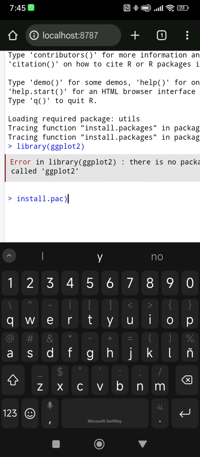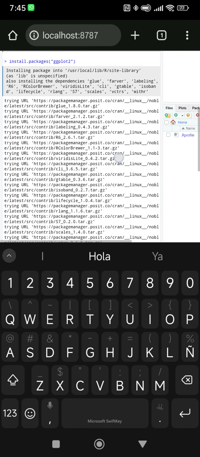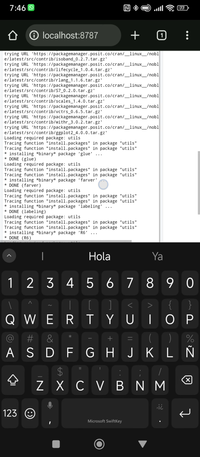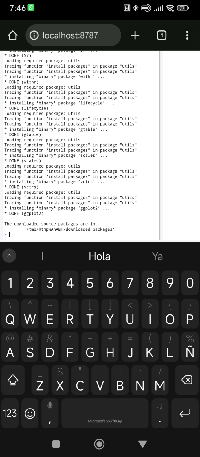I forgot how to write it, and then use this. Normally it is very slow because it compiles all the dependencies from source, but now it just has to download the dependencies, and look, it was very fast.